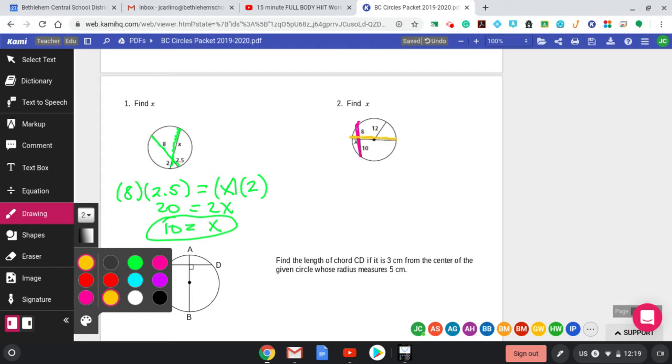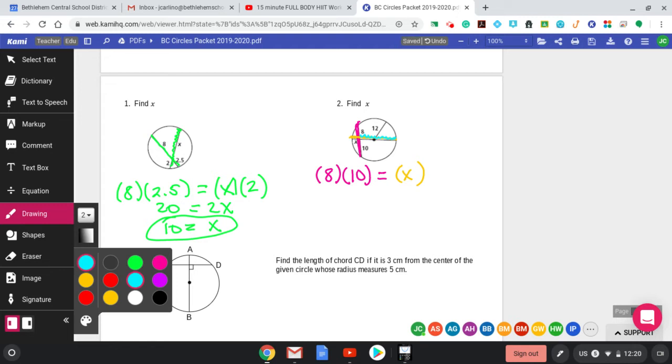All right, let's take the easier part. Let's take the pink one. What are the product of their parts? 8 and 10. Okay, equals, now let's take the product of the next chord, which is the diameter. Well, one part of it's x. What about the other part, guys? Okay, one part is x. What about, I'll do it in blue now. What about this part I'm putting in blue? Because it's x times whatever that blue one is.